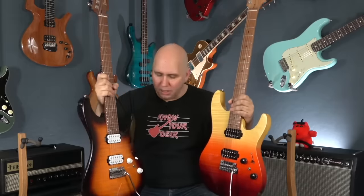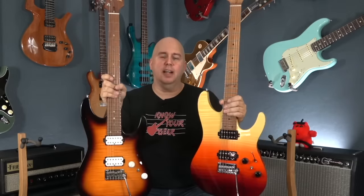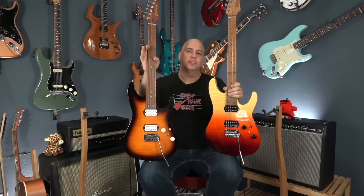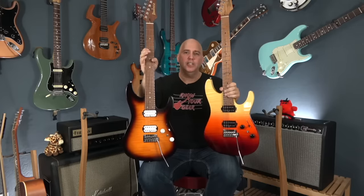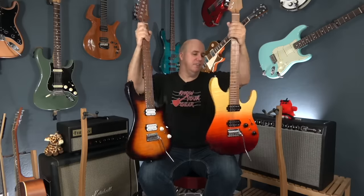So this one is almost 2.5 times the price of this one. The major difference, of course, is where they're manufactured and some of the specifications. If you're in the market for one of these two guitars, I thought I would have a good opportunity to explain what I think the differences are and why you may want to go for one or the other. This model right here is a Prestige. It's made in Japan, and this is a Premium made in Indonesia. Both are made very well.